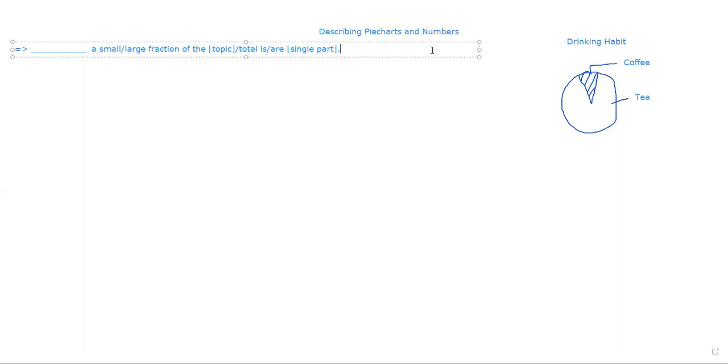Since we're going to need to talk about multiple sections, using only a single strategy is going to be very repetitive. If you write all of the sentences by using the topic, it is going to be repetitive and thus lower your mark. So one section you can talk about using the topic, and the other section you can talk about using the of the total expression. So, sir, can you repeat the sentence again?